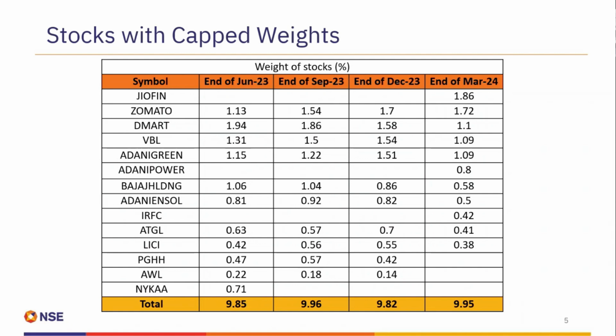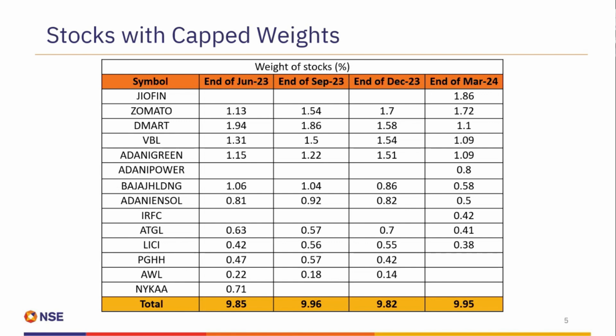Okay, the weight of these stocks is likely to change higher. First, what we see is because of the price changes. The other change is likely to happen when constituent stocks themselves are included in derivatives, or during the semi-annual review when there is a rebalancing of the portfolio. The availability of the incoming or outgoing stocks in derivatives plays a major role in determining the weight of these particular stocks.